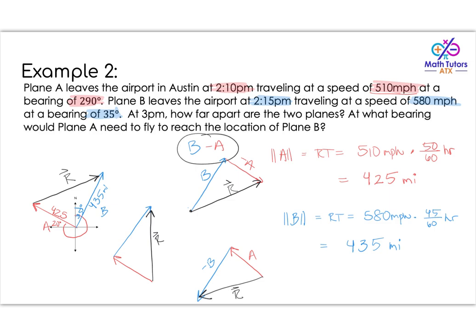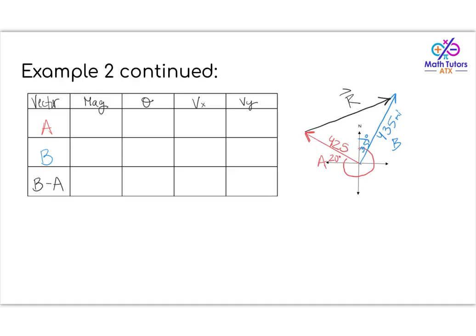So we will be using our chart, but then finding B minus A. In our chart, we're still looking at the same things. We want to look at vector A and B, the magnitude, the direction, unit circle direction. We're going to find the x components, the y components, but then we're going to look at B minus A and not A plus B. So first things first, we know the magnitude of A is going to be 425. And then think about what the unit circle direction is. If this is 180 degrees over here, it looks to me like it's 20 degrees a little above that.